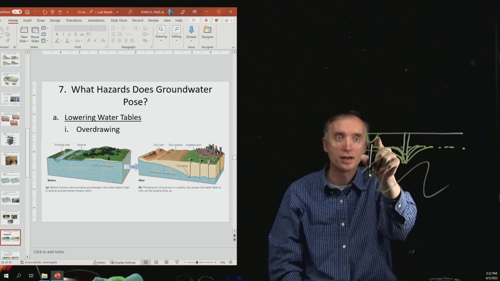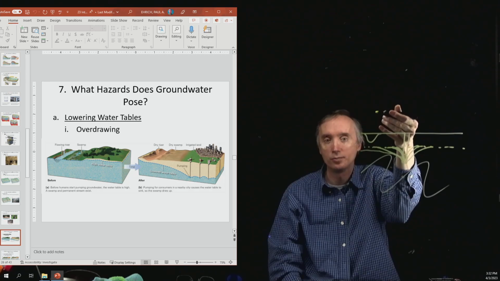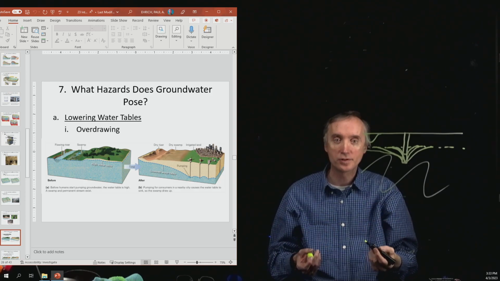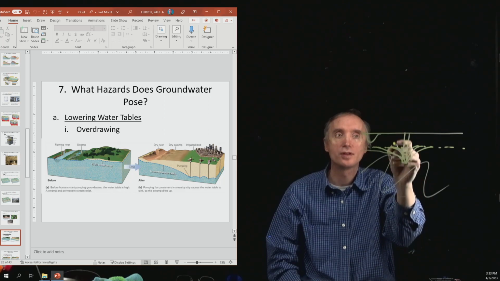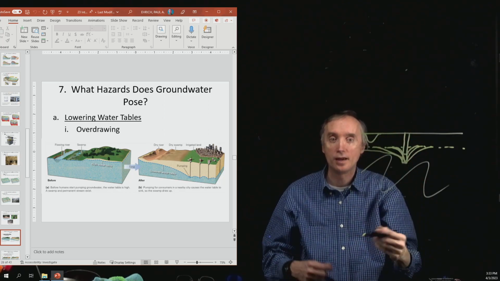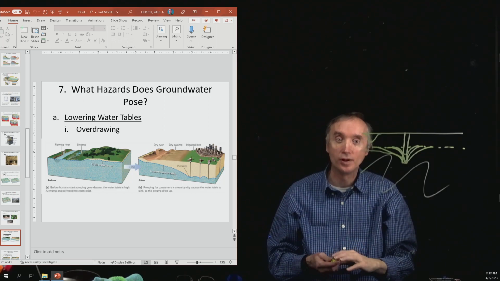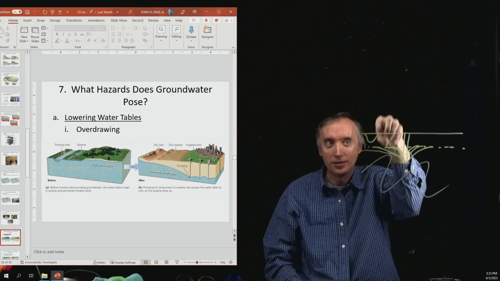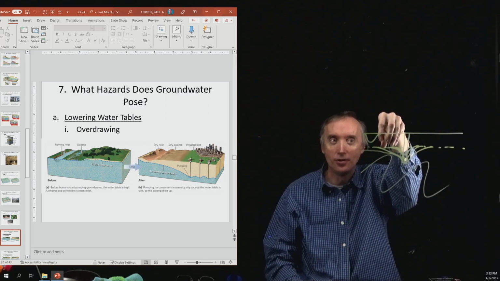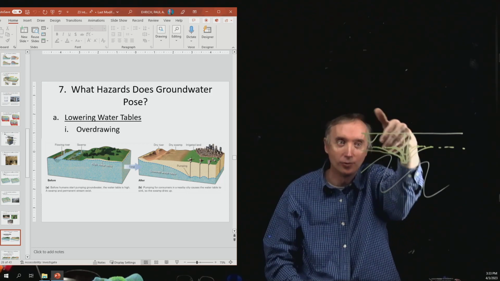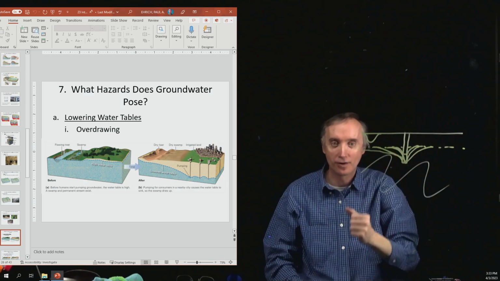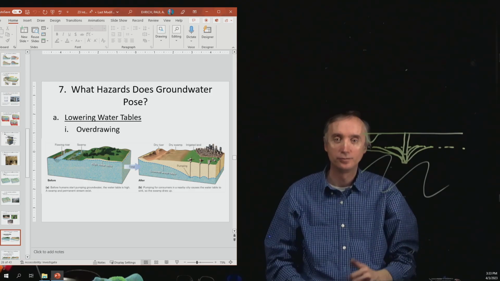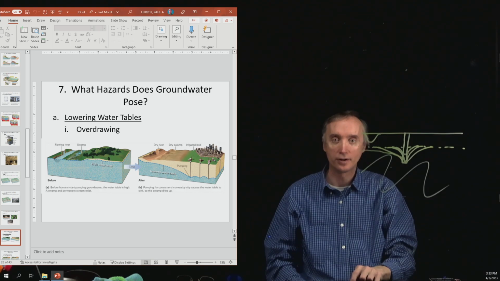And also you notice that next to it over here, where the water table used to come up to the surface, the soil was well watered, and you could plant crops in it. Well, now the water table's dropped so much that this area over here has become dry. And so if you want to keep it wet, well, now you're going to have to pump water out of the water table and then pipe it over here and then put it on this region to keep this wet. Well, all that's going to do is percolate through the ground, and it will go back over here where it's being pumped out of the ground again. So you can see it's going to waste a whole lot of energy in order to keep your crops watered. So that's one example of overdrawing.